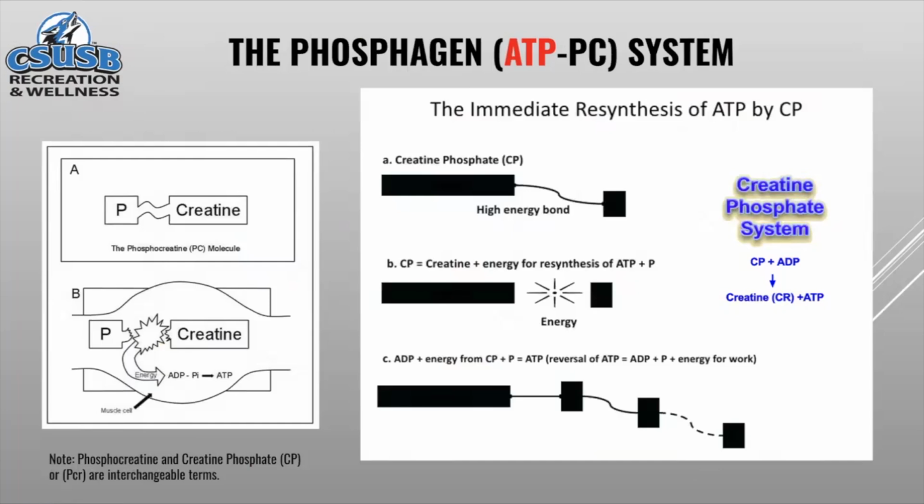So looking at how this creatine phosphate can create ATP out of ADP, right? We have this higher energy bond here, right? When it releases, we have creatine, we have a phosphate, and then we have the energy that can be used to create a bond with ADP, right? Like I said, we have those high energy bonds that we need in between each phosphate group of ATP. So we have the energy and we have the phosphate. So then we just add that into ADP, we get our ATP, and then we can release that again and have energy.